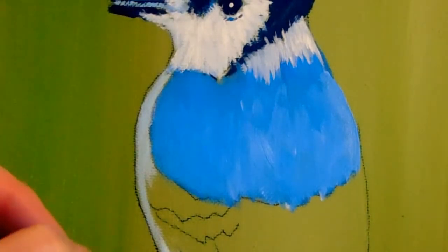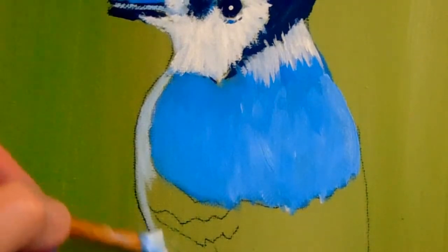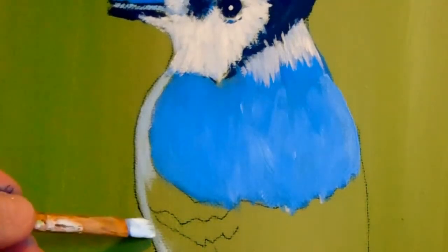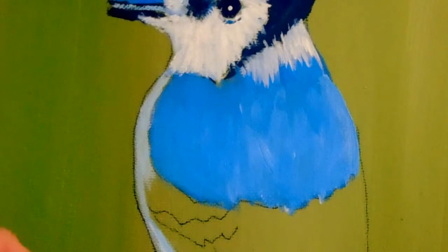So let's just get this in here. Let's get our basic colors on first. That makes it easier for you. Just some underpainting first. That's what we're doing now. That comes down here to your drawing. Good.